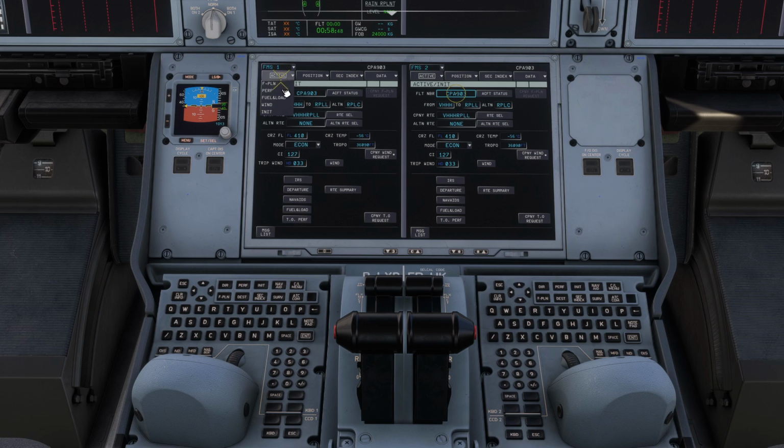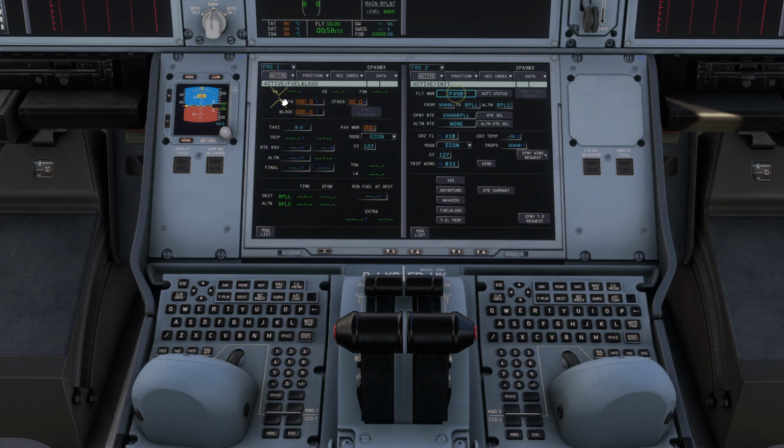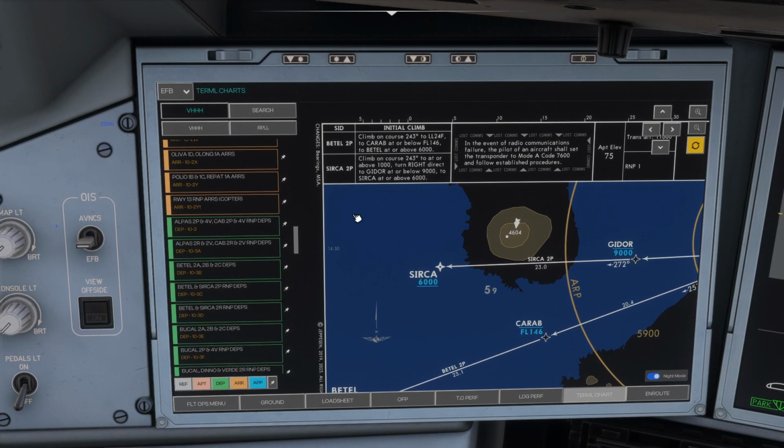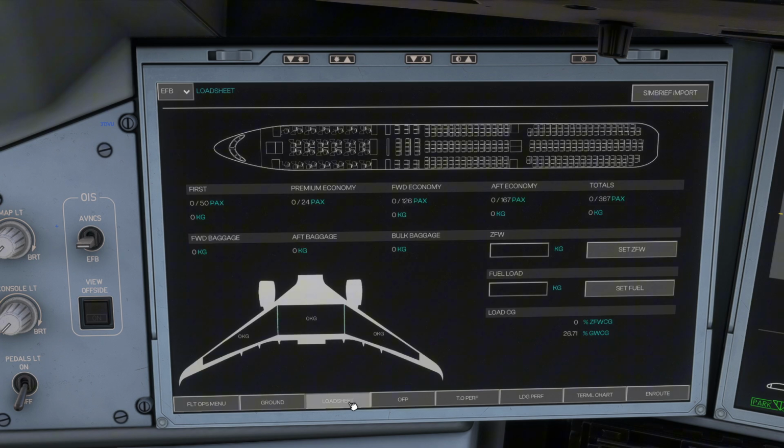Okay, so weights is going to be here, fuel and load. So the nice thing about this, okay, first of all, if you need to use your keyboard over here, if you just click here and start typing, nothing's going to happen. Okay, you have to press, for me it's the left control, and then it becomes active, and then you can write whatever you want. Okay, and if you ever want to get out of this, there is no escape or something, you have to press enter and it will get out. Okay, so that is how you do it. So packs, numbers, all of that stuff, if you already have everything set up here, it's going to be on the load sheet.